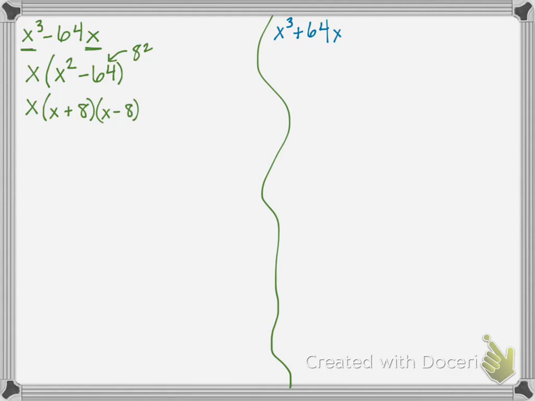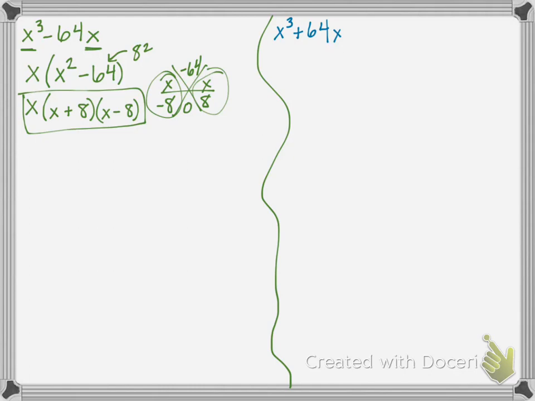Again, you can watch the snowflake video on that. If you want to see the snowflake for that one, you would have negative 64 on the top, and since there's no b value, you would have 0 down there. The only way to get that would be negative 8 and positive 8. Put your x and your x, and you have x minus 8 and x plus 8. So that's a pretty easy problem.